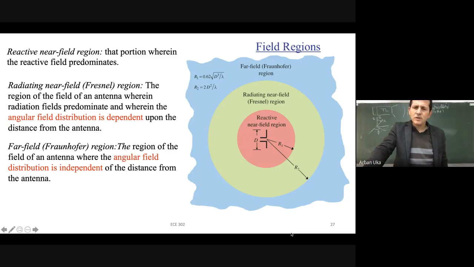Now, once we talk about these three regions, it is very important to measure what these distances are for specific parameters. For example, radius 1 is proportional to D to the power 1.5, and proportional to lambda to the power 1 over 2, 0.5. D is the size of the parameter of the antenna, and you may assume for the moment it has a size of, imagine, 1 meter. Let that be the relative scale. It can be from 1 meter to 10 meters.